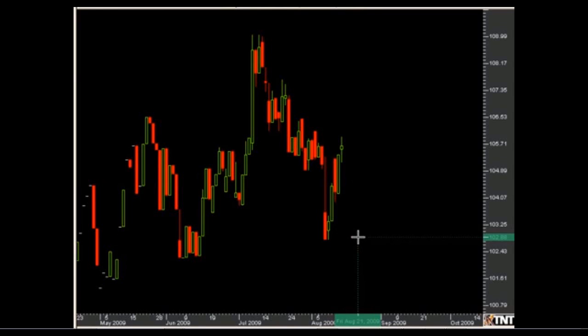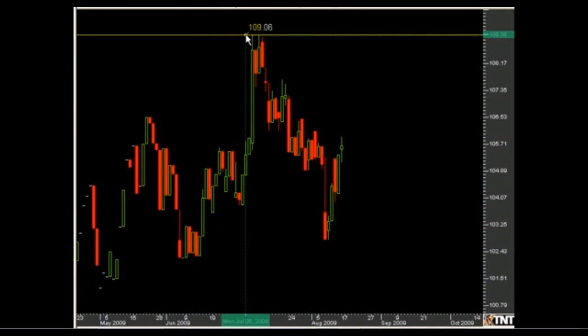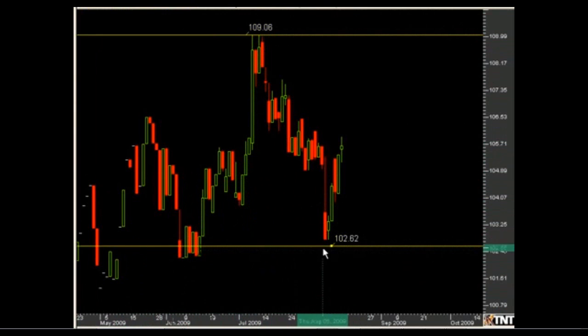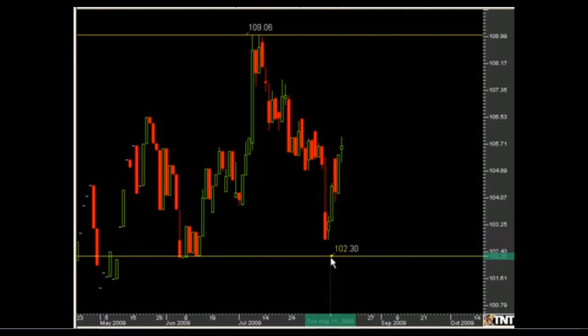Here is the March Japanese yen a few months back, and you can see that the market has rallied, put in resistance up here, come back down, and now we're bouncing off of old support, which was down here. Now notice the support and resistance areas don't line up precisely, and neither should they. Support and resistance areas tend to work in ranges. Sometimes the market will react early, sometimes it will react late. But I want you to see that price came back down to where it was, old support, and it bounced from here. So that was the most likely scenario.